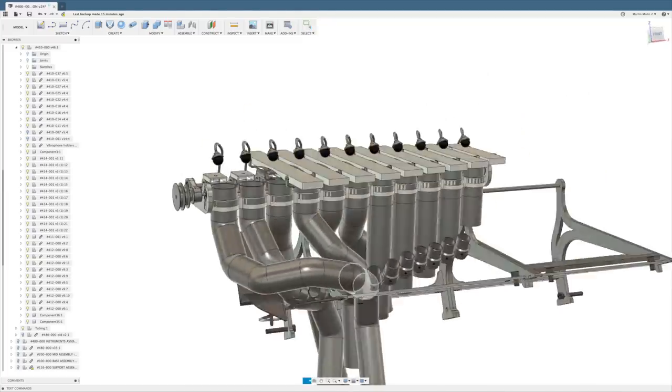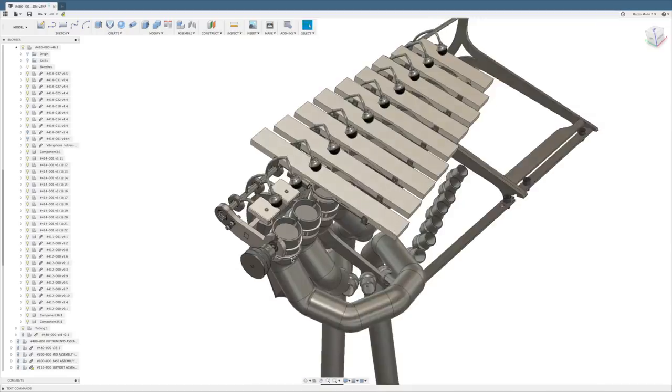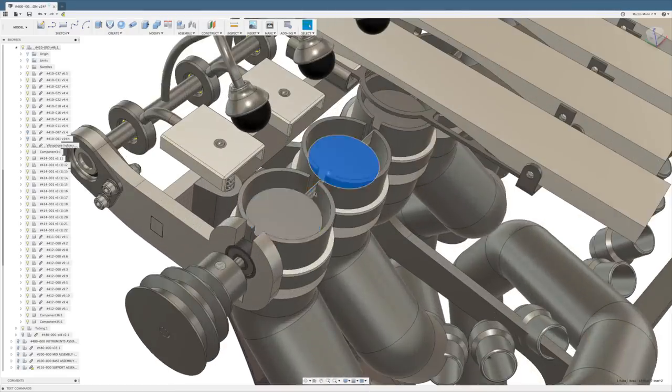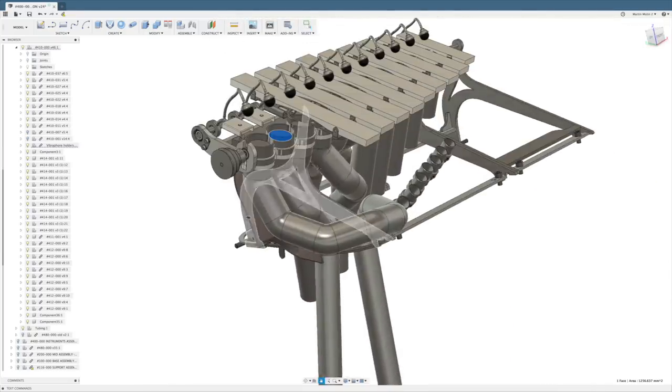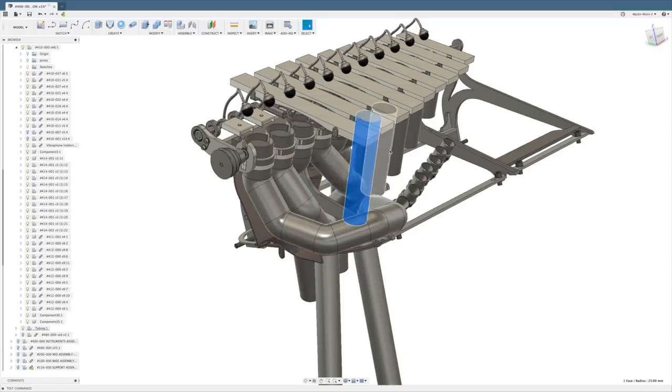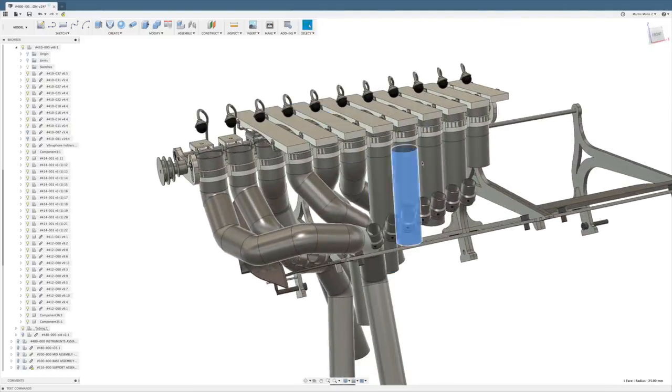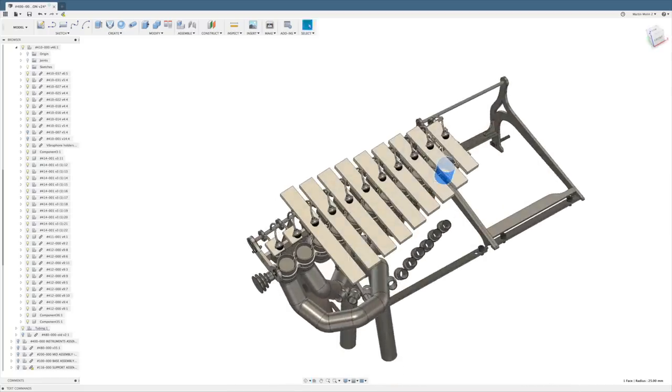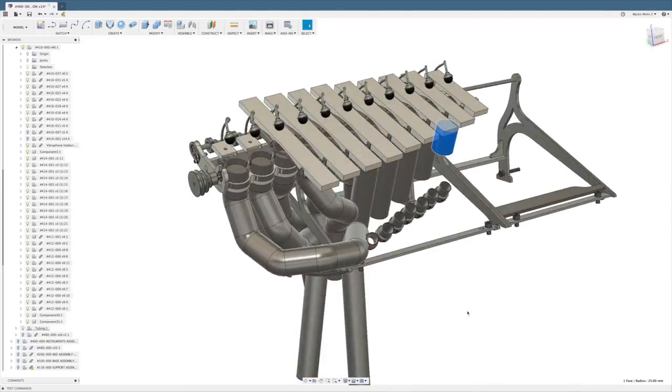So, absent from today's tests are these resonator tubes. They are the things creating the vibraphone sound. Together with this shaft here, these are vibrato paddles that open and close the resonance tubes. And these resonant tubes need to be in different length. And since we're changing these notes during the concert, we will also have to adjust the length of these resonator tubes during the concert. The specification requirements for the vibraphone assembly is daunting to say the least.